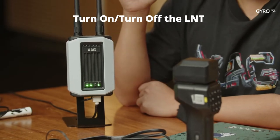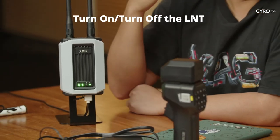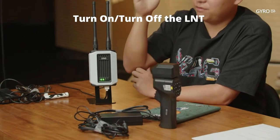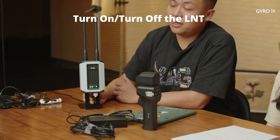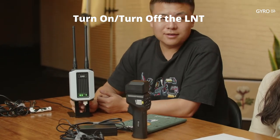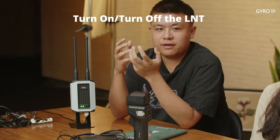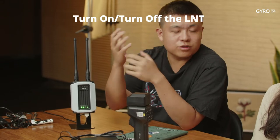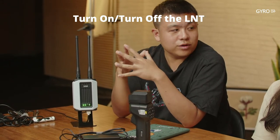Actually, he wants to ask if during the flight, you are very worried about during operation. Yeah, you can continue to do the operation. Our drone is very smart, so it will continue to do the operation, finish the mission, then return back to the landing point. So don't worry about it.